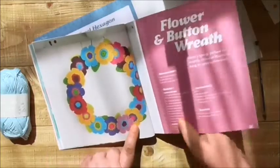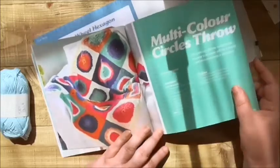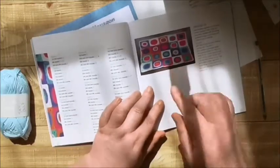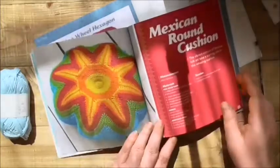And once you've followed the pattern to make the flowers, of course, you could use them for anything. You could use them for coasters or motifs or anything. Colourful circles throw. I'm not such a fan of that. Maybe in different colours I would be, but I'm not such a fan of those colours.